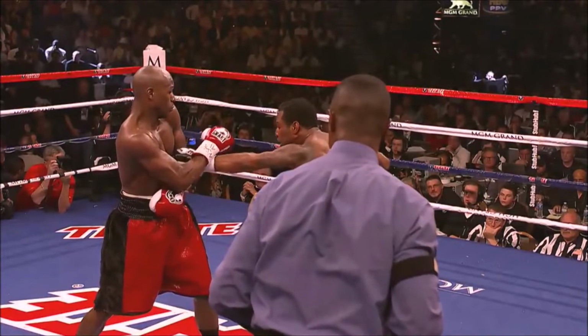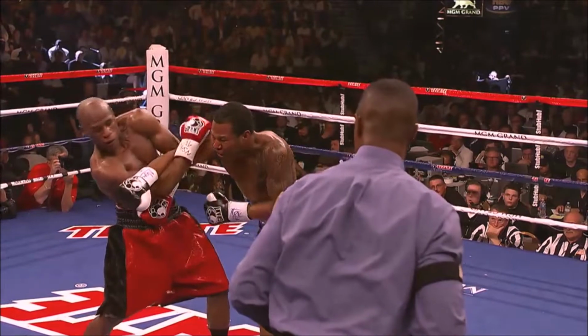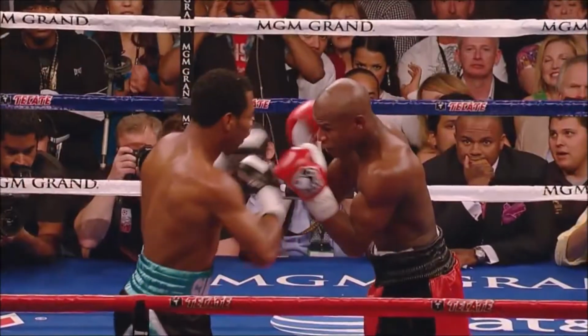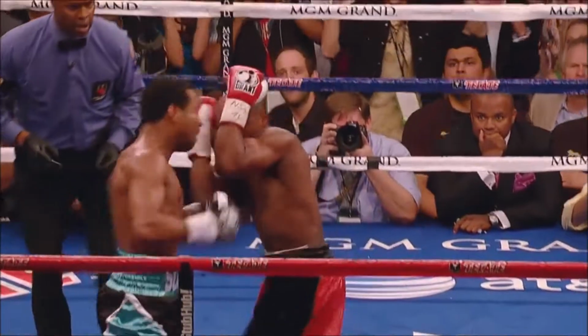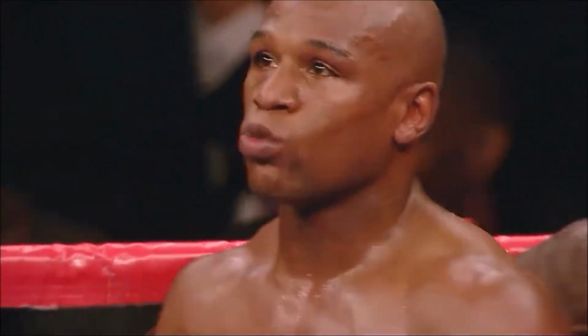You've got to go over the shoulder. Look where Mayweather's left hand is. Not a good idea against Shane Mosley, who drills him there. One of the few guys ever to come over the top like that. Then he gets hit and buckled there, nearly floored. If we see that later in the fight, he might go down, but that was a terrific sequence for Shane Mosley.